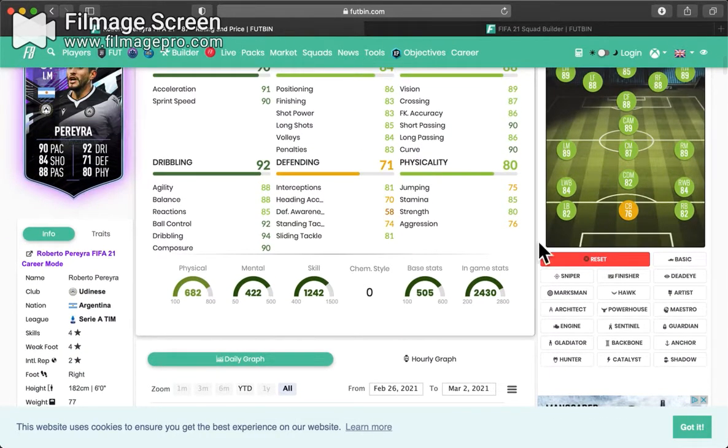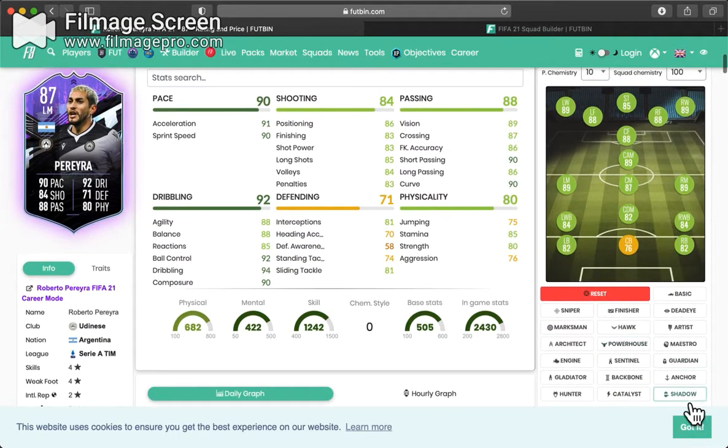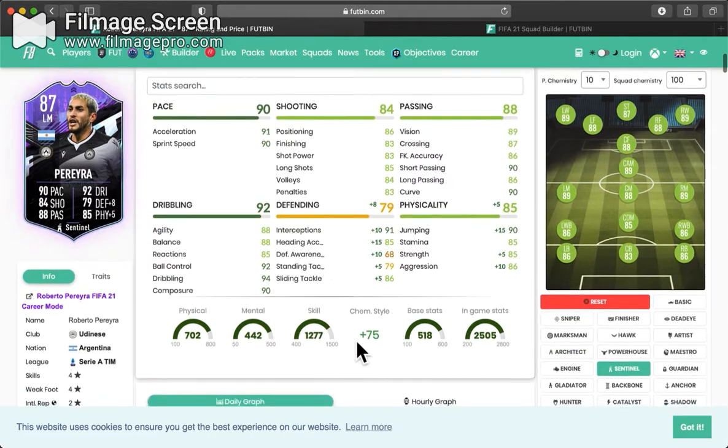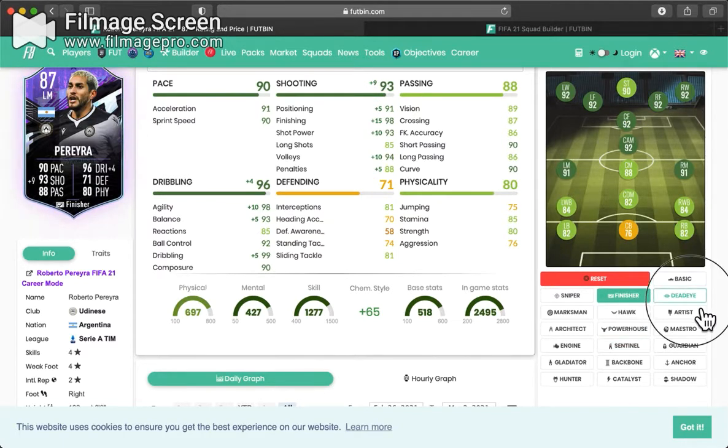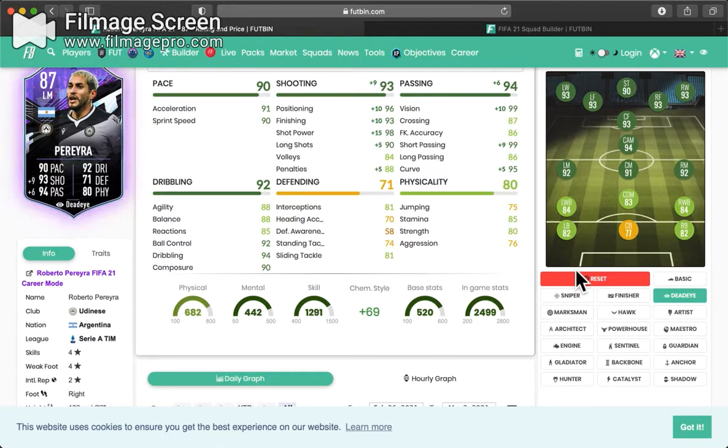Okay, so I think that's the last chemistry style. Yep, no others to recommend really. Again, Sentinel would be a shout, but I think the best chem style for attacking is probably Deadeye, I'd say. I'd probably say Deadeye or Finisher, but if I were to choose one, looking at Finisher, it's not bad. But if you look at Deadeye, it's even better. So I'd say if you put a Deadeye on him, it'd be a bit better. So for attacking, we choose Deadeye.